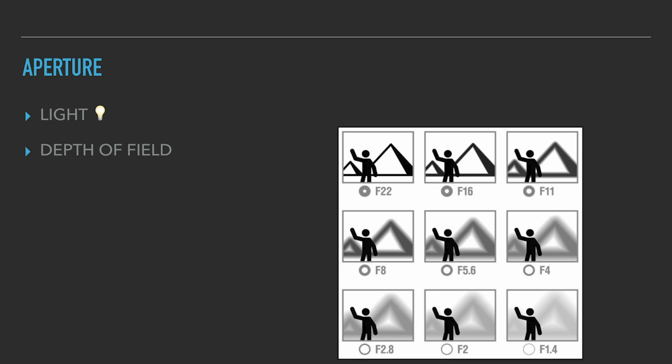But as you increase your aperture to say f4 or f11 or probably even to f22, you can see that more and more of the background is coming into picture. Say like you can see the mountains behind the person coming into picture. This is exactly what I told you.